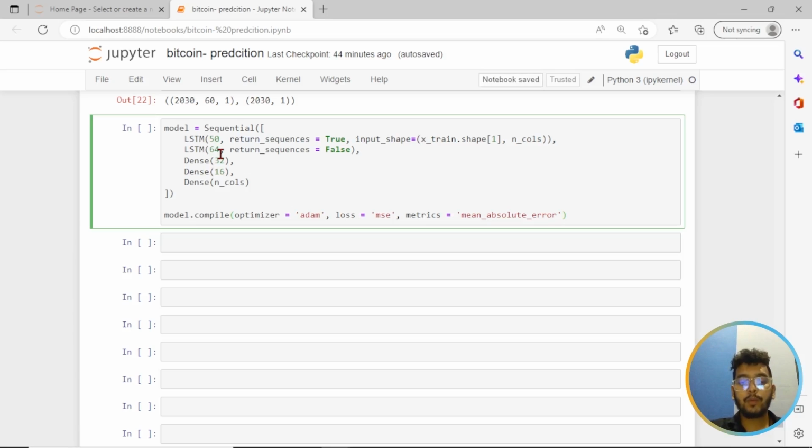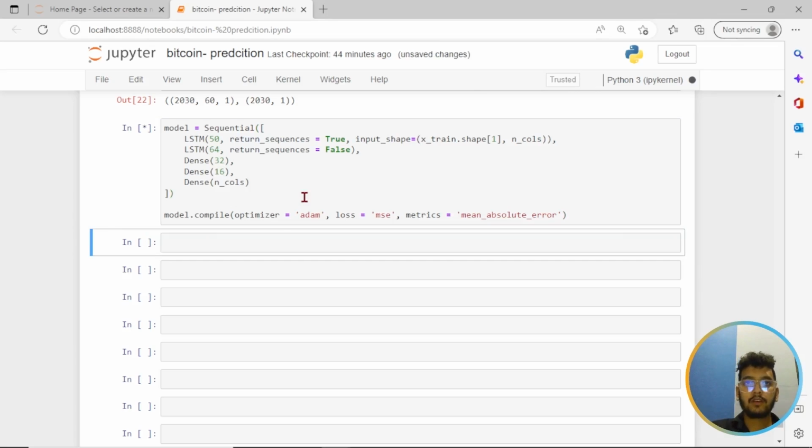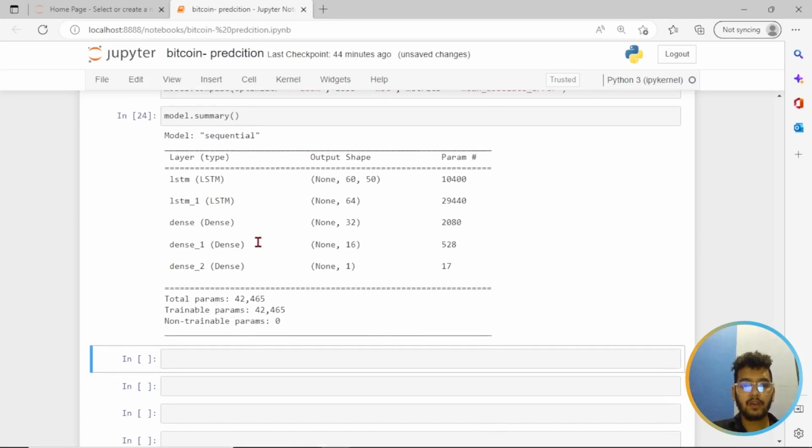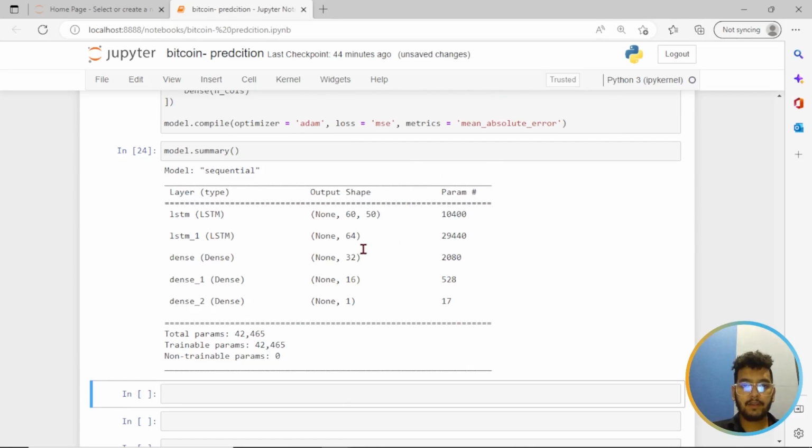This is the most commonly used layer in artificial neural networks. So these are the numbers of units as you can see: 32, 16, 64 and 50. Here I will write, let's see the summary of the model. These are the parameters, then output shape.